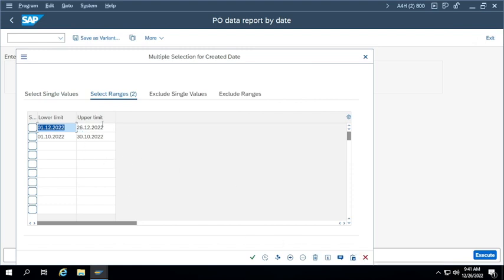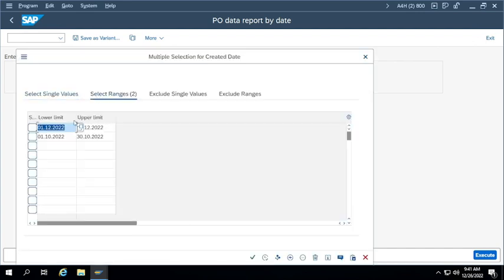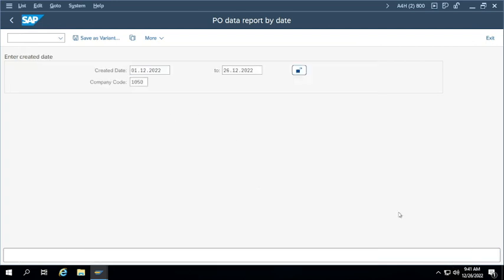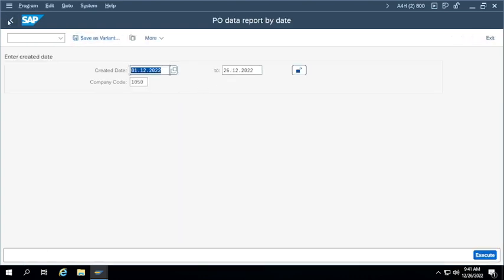Or if you want to select records created on a specific date, not on ranges, what you need to do? Let's take one date, 6th October.